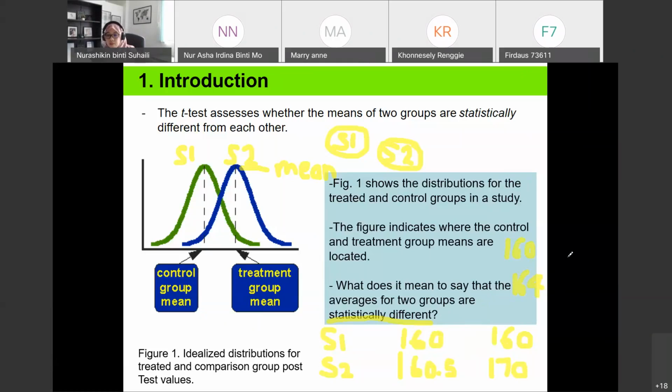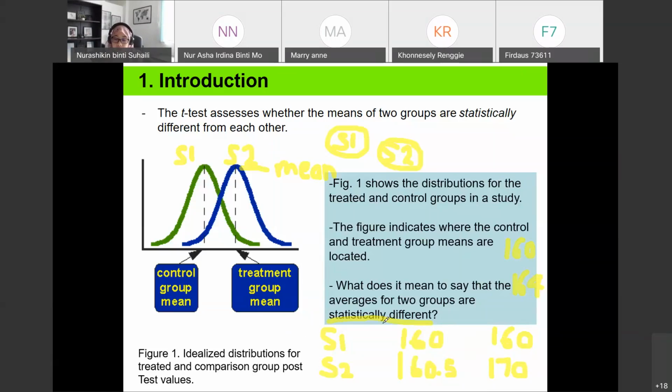Okay. So now let's say the 10 cm difference just now, we know that is quite obvious. But how about 160 and 164? Can we say it's statistically different, or can we say that there is no difference? Again, there's no statistical difference. So that kind of thing requires us to do statistical analysis between the two samples. That explains why there is a need to analyze two samples.